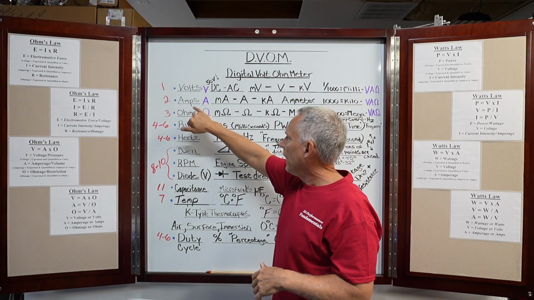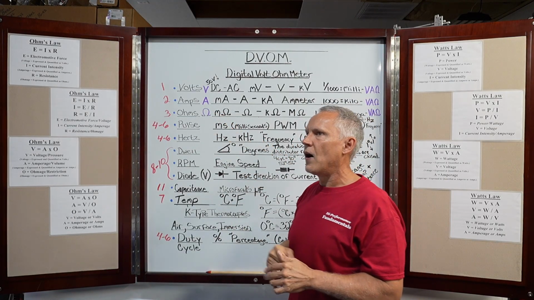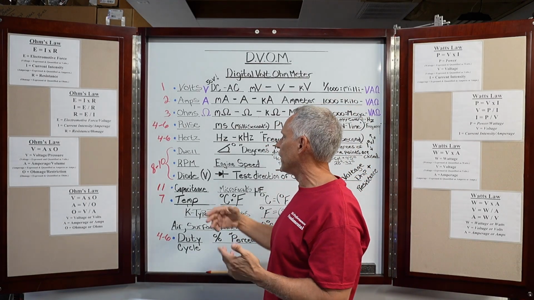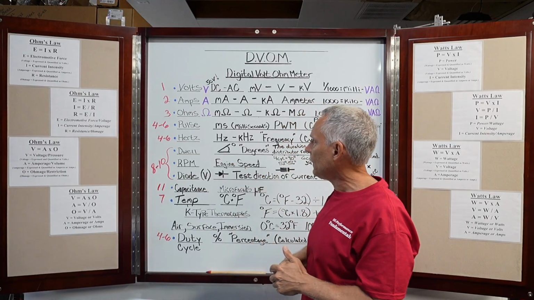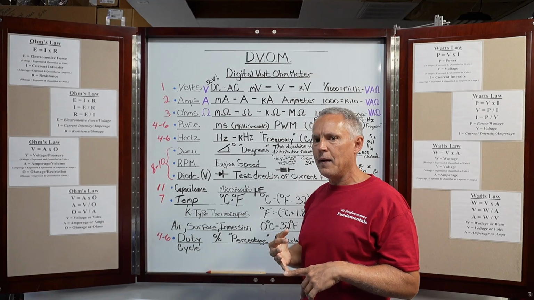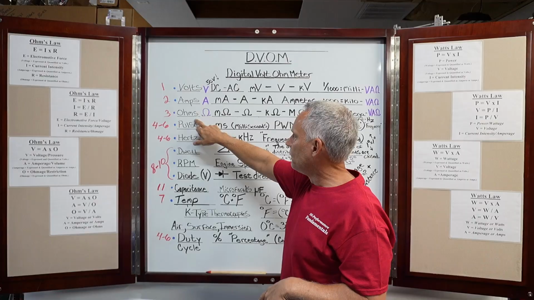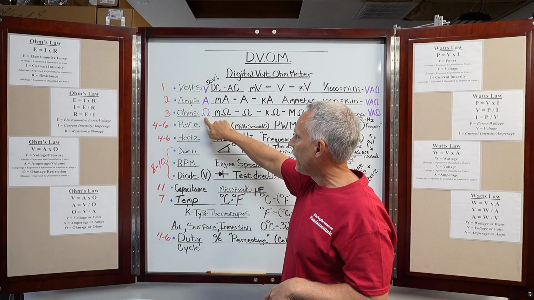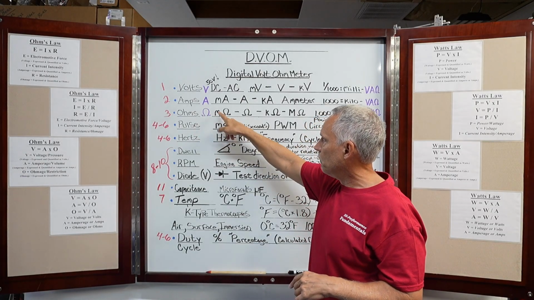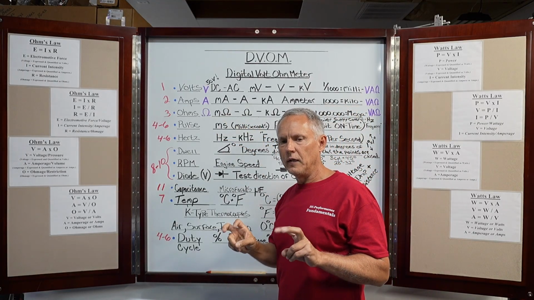Amps is A. From your amp scale, you might be able to select 20 amps, 10 amps. There are different selections. We'll go over that, but amps is on there. This may also be determined through the use of an inline ammeter or an inductive ammeter, and we'll go over that too. Then you have ohms. Ohms in most cases is expressed by the Greek letter omega, and that's the symbol you're going to see, whether it's milliohms, ohms, kiloohms, or megaohms.